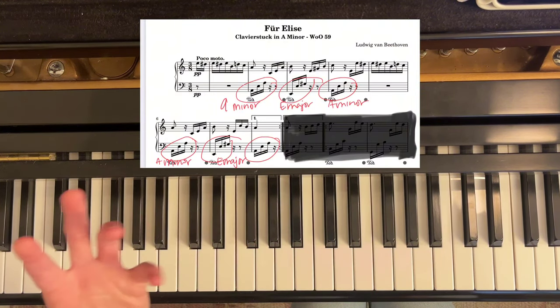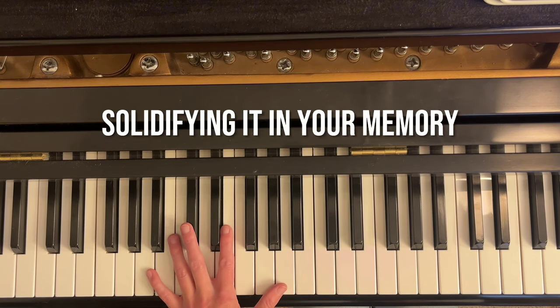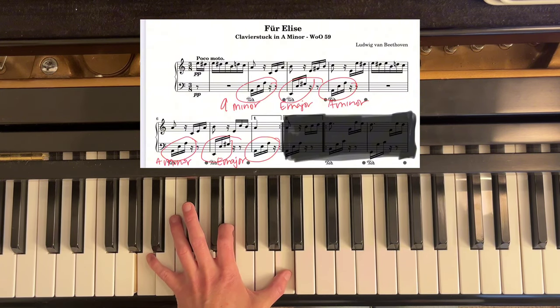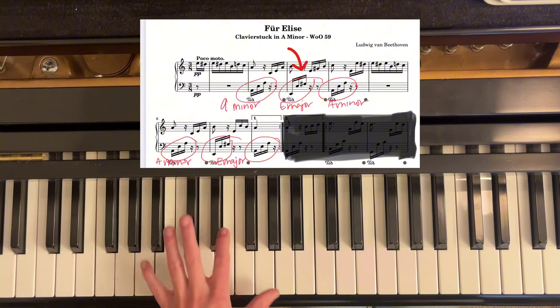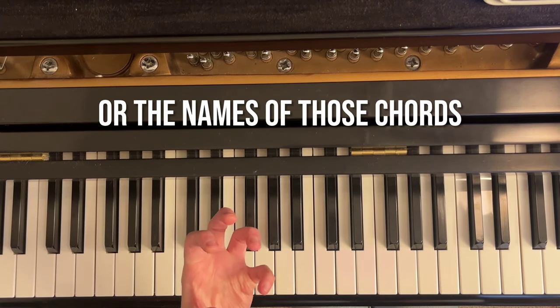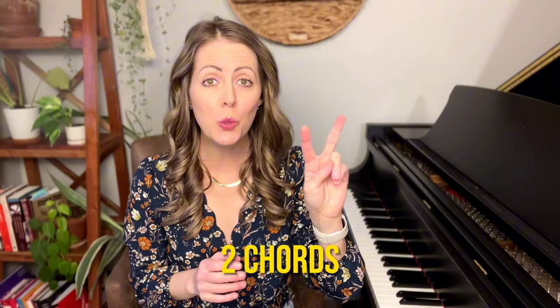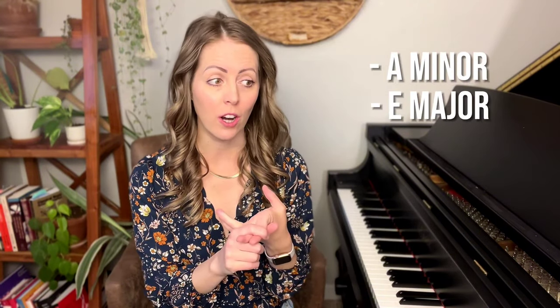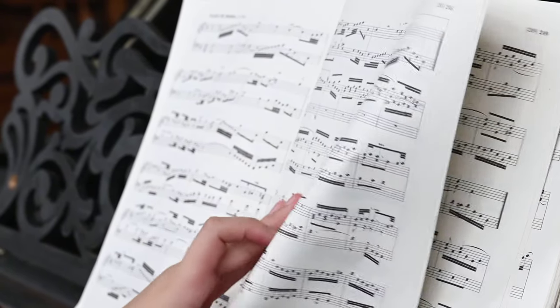Now after you had learned the entire piece and it came time to try to actually play through the piece with musicality and fluidity — in other words solidifying it in your piano memory — you wouldn't just be relying on the sound of the piece or trying to remember individual notes. You would just know: I have a broken A minor chord, then a broken E major chord, then a broken A minor chord, then a broken E major chord. You would be able to commit that context — the names of those chords — into your memory from a music theory standpoint. Just by knowing the names of two chords, knowing what an A minor and an E major chord are, you would be able to memorize a lot of the left hand in Fur Elise. You'll find that this is true with a lot of pieces — those notes actually make up different chords and other music theory patterns.